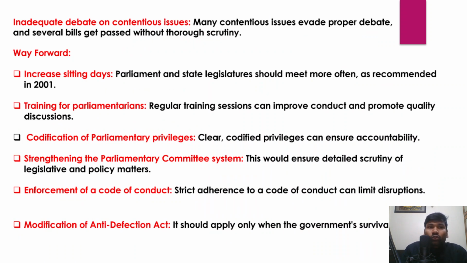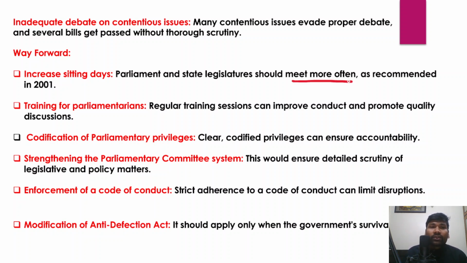So what should be the way forward in this context? We should also understand the appropriate way forward. The way forward is, again, to increase sitting days. There should be a minimum number of sitting days. For example, 120 sitting days for the Lok Sabha and 100 sitting days for the Rajya Sabha. So that is very important. And in fact, Parliament and state legislatures should meet more often, as recommended in the year 2001.